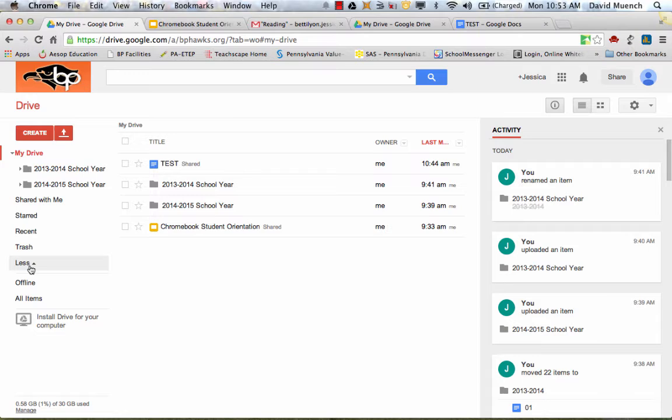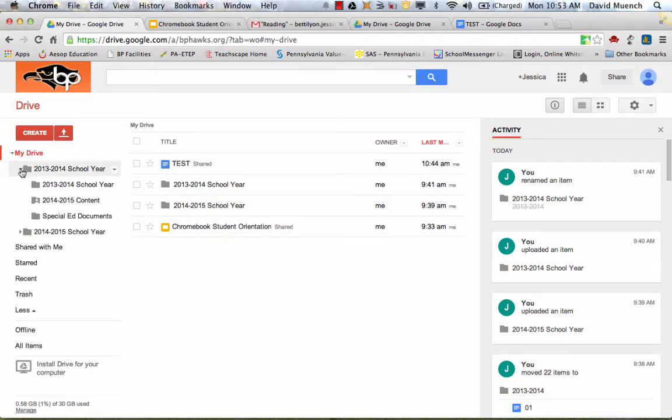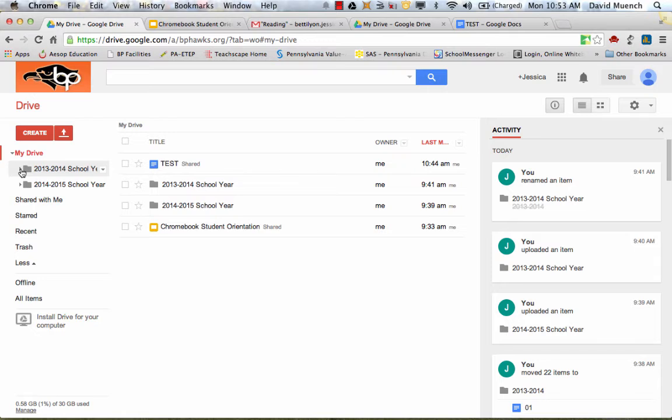If you have your files expanded on the left side, it's at the very bottom. So you need to shrink that. The way that you shrink your file folders, if you see that little arrow where my pointer is, I can expand and then put the folders back in. So we want to make sure those are minimized right now. You'll see an option there called offline.